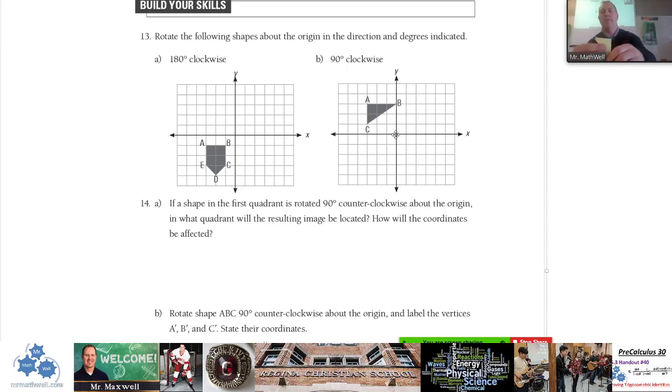If you have a rotation that's away from the origin, so let's say we have this, and we're asked to go around the origin. It's going to look something like this, where it rotates around. See, it's not connected, right? It's going to rotate around. So there's about 90 right there, or about there, 90. And then 180 is about like that.